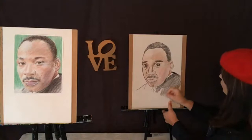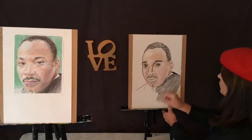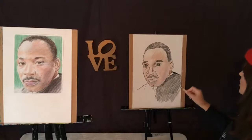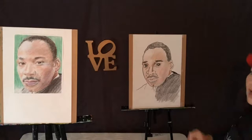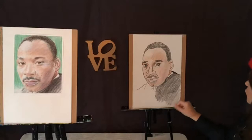I'm still using those diagonal strokes. You see that? And I'm using a black crayon. Now, I'm going to go lighter as I go off the edge of the page. See that it's overlapping. It's going to get darker, more lines. And then as I come out, I'm going to fade out. So I'm going to go a little bit lighter. I'm not going to overlap it as much. We want it to be darker around Martin Luther's face, so that it makes it pop out.